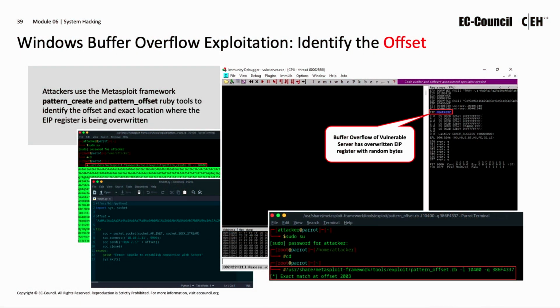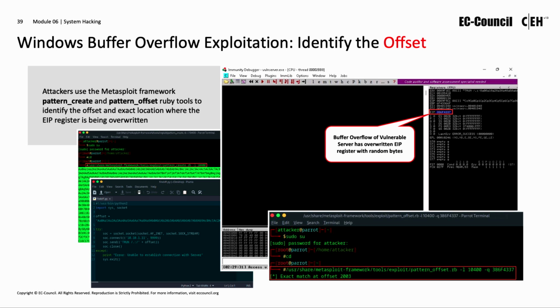All right, so now if you look at this one, what we're going to do is identify the offset. We're using a couple of different modules, pattern create and pattern offset. What am I doing identifying the offset? Again, in Immunity Debugger, we see on the right-hand side that there's been a buffer overflow overwriting the EIP in the vulnserver.exe program, and we see random bytes are now in that register.